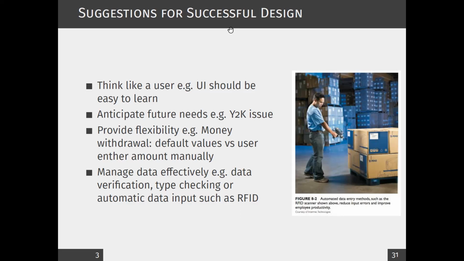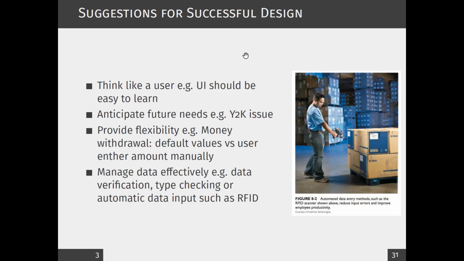If you see this in the picture, even in most of the shops around Kandy, you might see people with handheld devices automatically reading from the labels. So they can input data automatically. Radio frequency identification devices, or in short RFID, is another technology people use when they need automated input. So in that way, you can simplify the whole procedure.